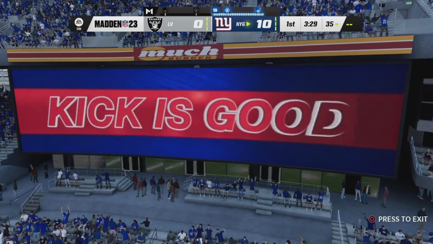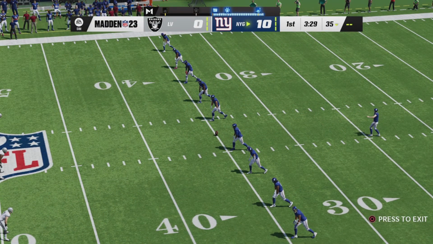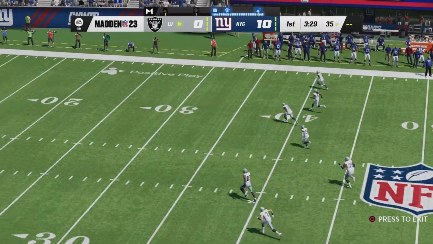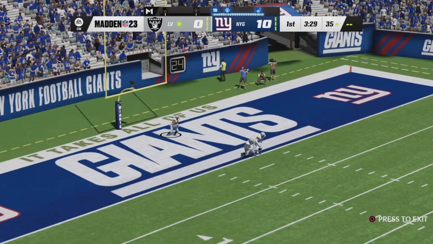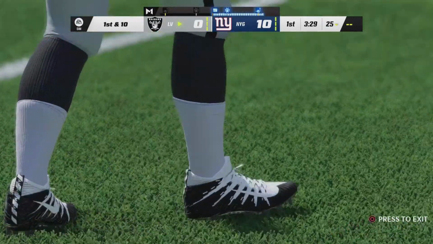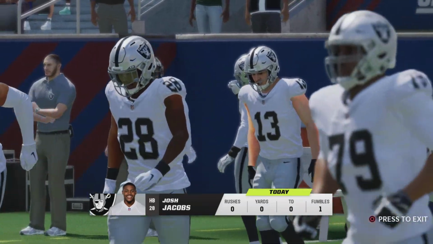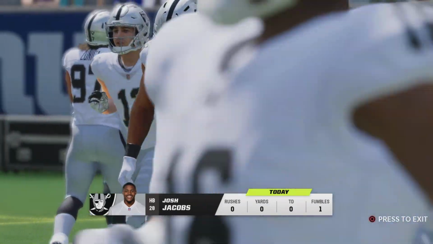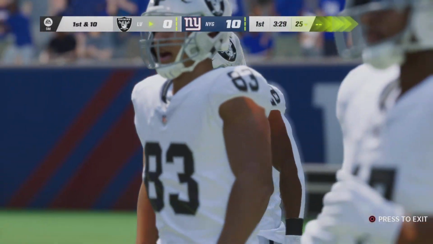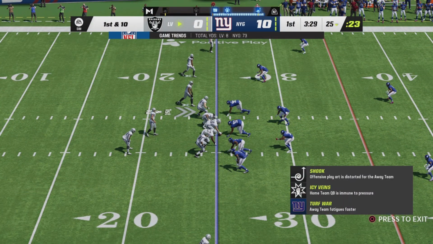A nice, tidy little drive there, getting the ball in excellent field position, and only 1 play to score. So an early 10-0 lead for him now as they kick it away. And he'll decide to not bring this one out as their drive will begin at the 25. Second drive of the game coming up for this Las Vegas offense. They'll look to get something started. They need to, down 10-0 early as they've got it 1st and 10.